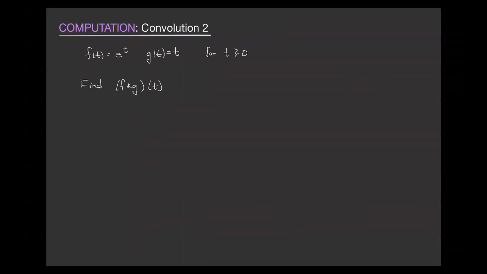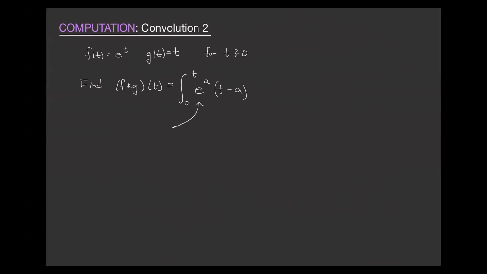All right, in this case, we have f of t equal to e to the t, g of t equal to t, for t greater than or equal to 0, at least. It's more than that, but we'll have that at least. Let's set up the convolution. How this looks is, again, the integral from 0 to t of, the first one is going to be e to the a, and then the second one will be t minus a. So here we had e to the t where t is equal to a. And then here we had, actually, let me really stress that here.